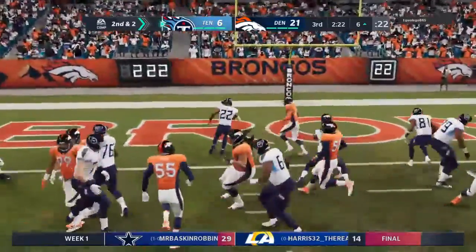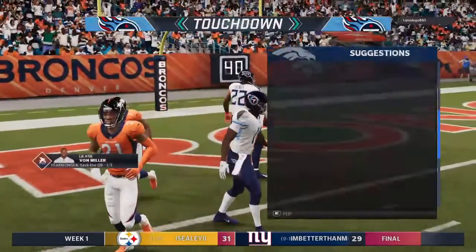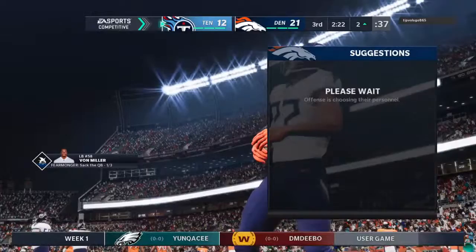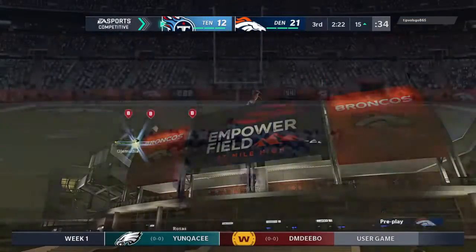Again, it's Henry. And into the end zone for a Tennessee touchdown. Tennessee. Derrick Henry. Already his 2nd touchdown here in this opening weekend. And the Titans are able to close the gap just a bit.